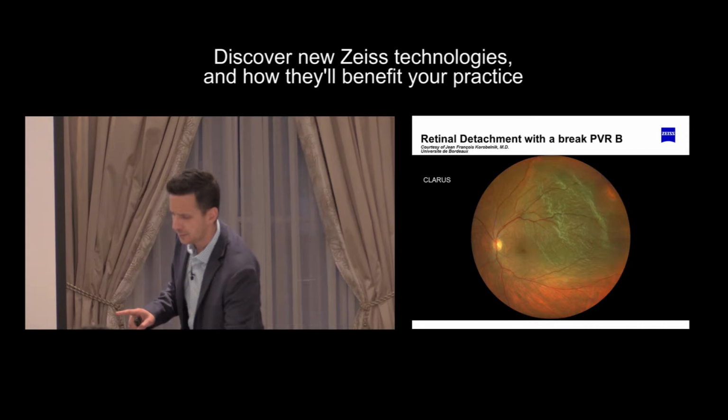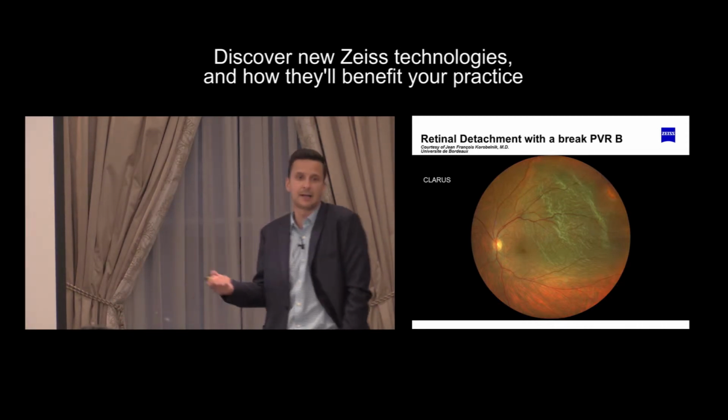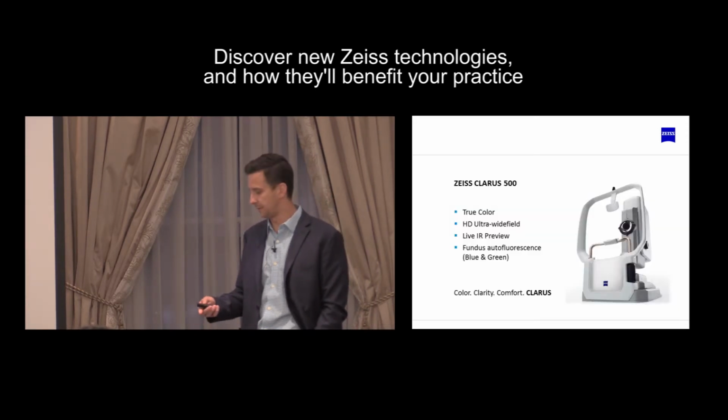I think it was our 2nd patient that we had. We actually picked up a retinal break that was out in the periphery in an asymptomatic patient while we were doing testing and going through the initial FDA clinical trial.